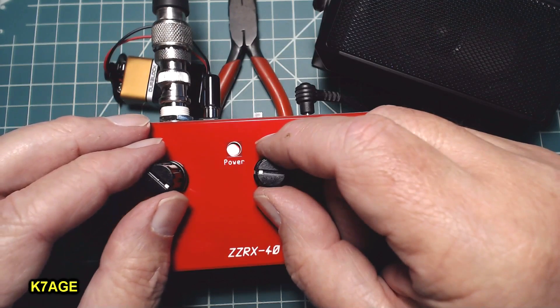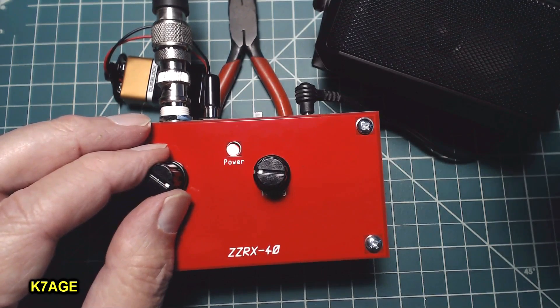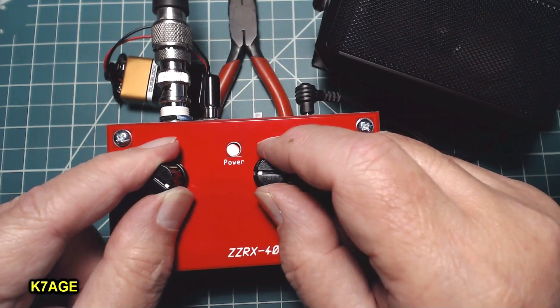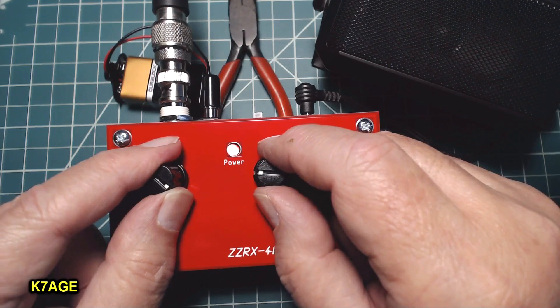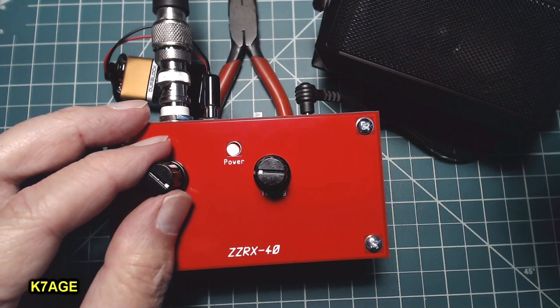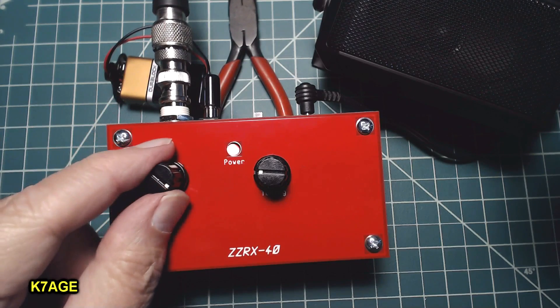Oh yeah, that's it — you're in the shack here, only what you can see. Anyway, that's a good hobby and I enjoy it. We've been monitoring for just a little bit here, then I've got to go make dinner. Hello to the other station out there, Bruce — I'm sorry I didn't get your call, but I can hear you really well. Have a good evening and I'll talk to you again.